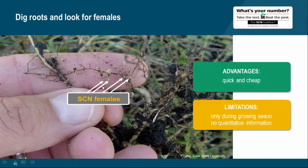So the other thing is, don't scout once. Don't dig up those plants once. Come back, say, a couple of weeks after, and you may find that there are more nematodes on those roots again, because you might be hitting the cycle in between the development there. So don't scout once. That's called inspection. Scout more often. Get out there 2 or 3 times and look at it. The only problem with this method is that it doesn't give you a quantitative number. It doesn't tell you what the numbers of cysts are in that field, but if you're trying to detect whether or not cyst nematode is present, this will do the job.